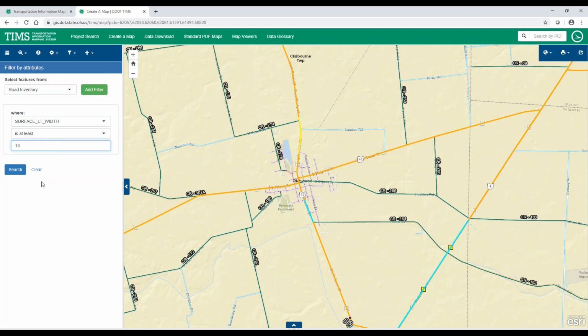And I could click search now, but if you think about the entire road inventory database, that's for the entire state. So I'm going to have a lot of results. What I can do is narrow that down even more by adding a filter and picking just Union County.